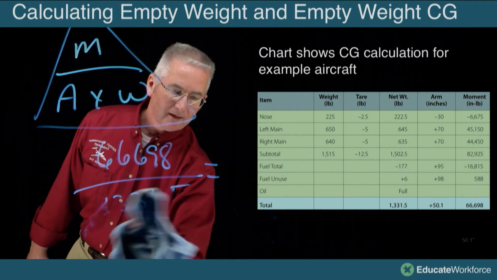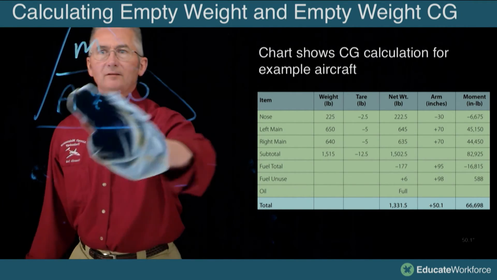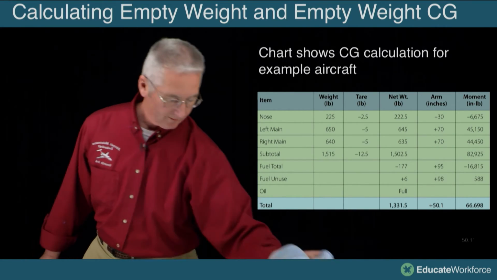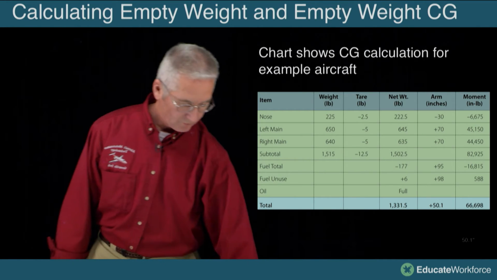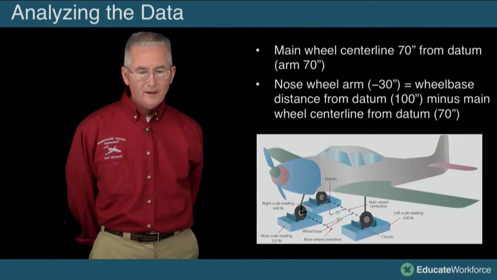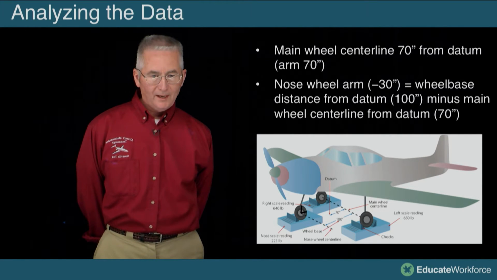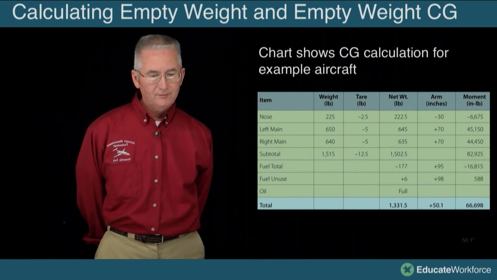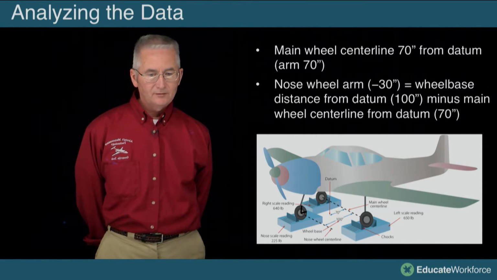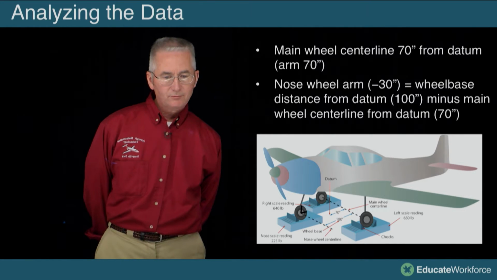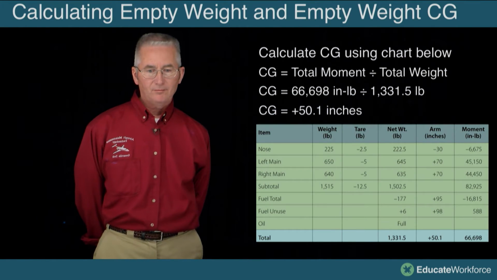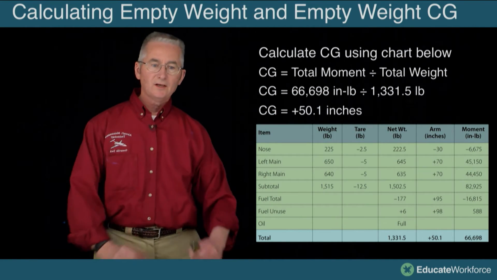So let's flip back to our airplane here as soon as I get this mess off the board. Get all this off so you can see me. Okay, so if we take the leading edge of our wing, and we go back, how far did I say we were going to go? We were going to go back 50.1 inches. If we go back 50.1 inches, it looks like the center of gravity is going to be just forward of the main landing gear. If that falls within the type certificate data sheet, then we're good.